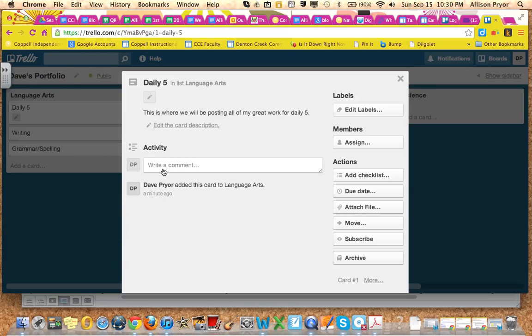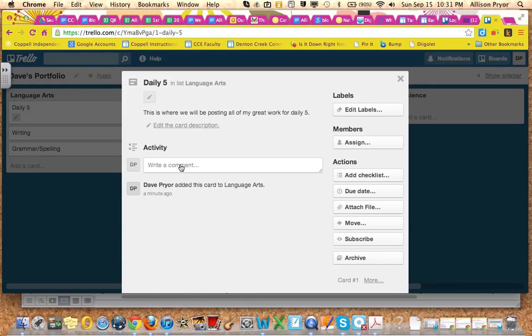And we can save that so that we have a little description. We also have an activity feed. The activity feed is actually going to post in chronological order. So anything that I do, the most recent thing is going to be up at the top of my activity, and the oldest thing will be at the bottom of my activity.